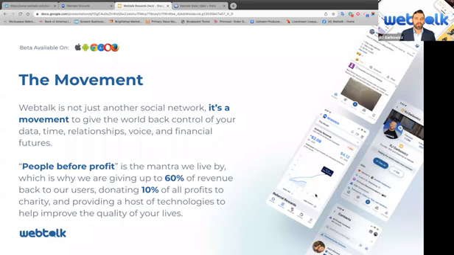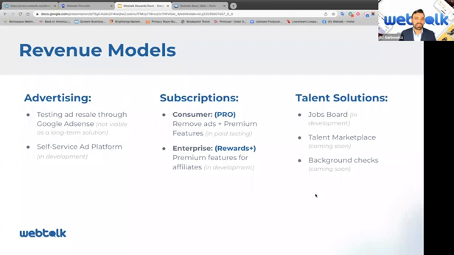We want to be able to create a company that truly is for the people, by the people, which is why we're asking for your support with growing us in our community, because you'll share in our revenue as we grow Webtalk. So for years and years, Facebook is about 20 plus years old. LinkedIn is almost this old. These companies are generating billions and billions of dollars every month. And that is the potential Webtalk has as we continue to grow. So we want to actually award our earliest adopters, and we'll talk about that here in a second.